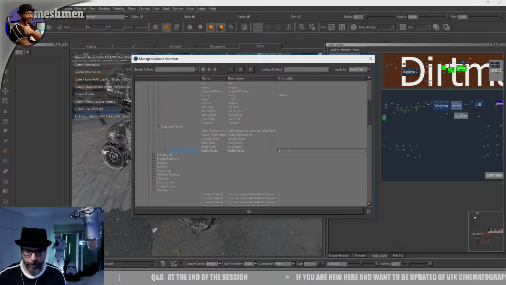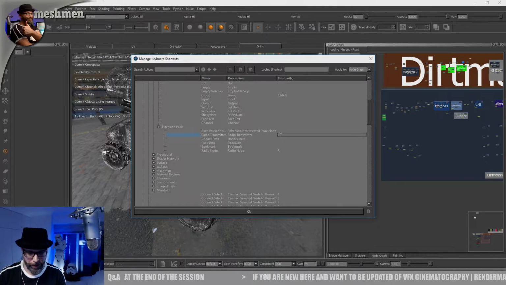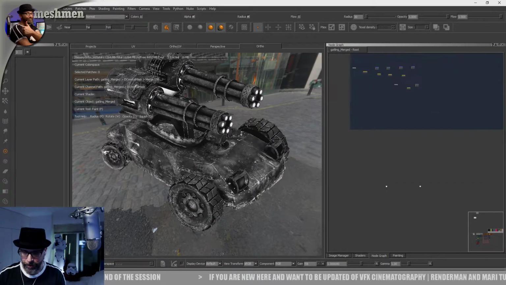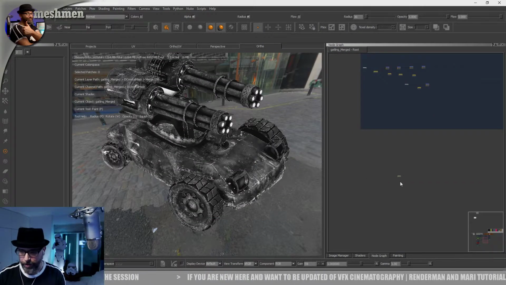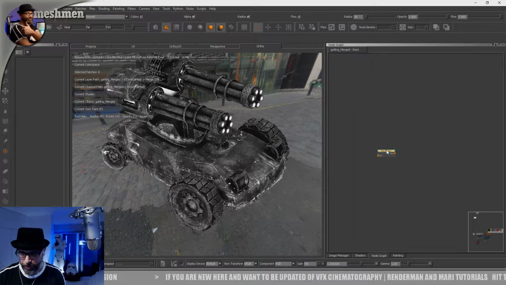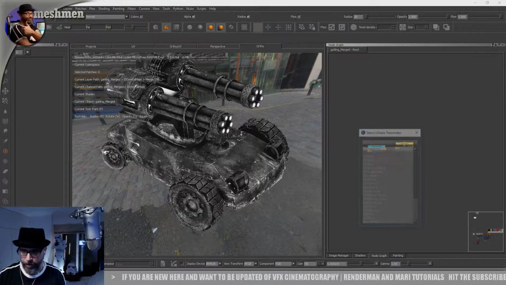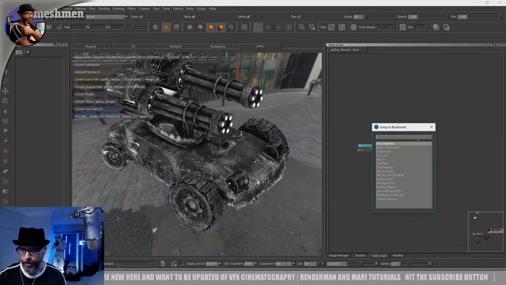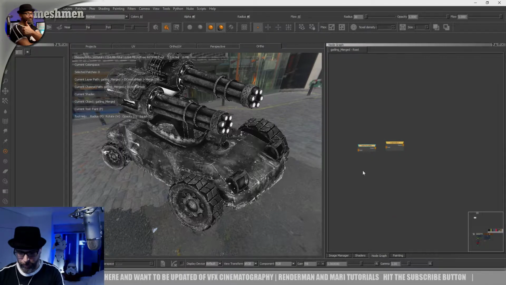Or for radio on the node graph and transmitter T. So let's see if that works now. Transmitter makes a transmitter node. Connect bookmarks. Okay, everything is working.